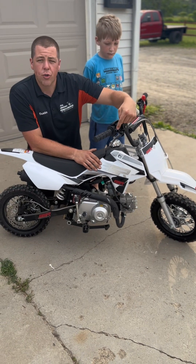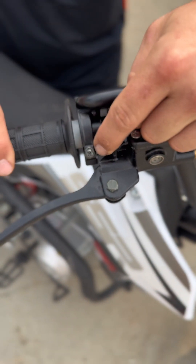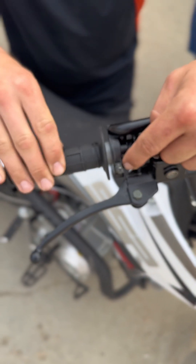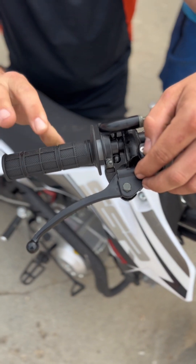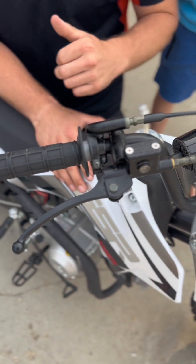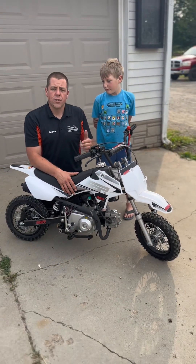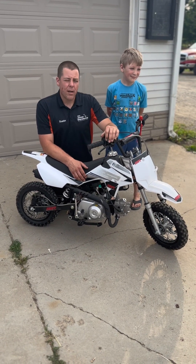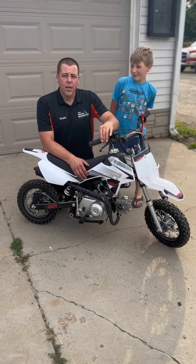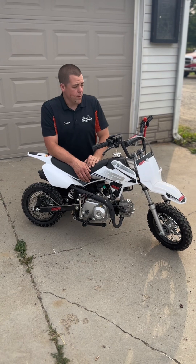Right here you'll notice this screw — come on and get a real close look at this screw. This screw right here is designed so when you turn it in, it only allows the throttle to go so far. And then as you turn this screw out, it allows you to go even further and further with the throttle. What's nice about that is my son — this is the first time ever riding this bike, so obviously safety gear is important. What we do is we set that about halfway for him to get started, that way he doesn't go to the bike's maximum potential. That works out pretty cool.